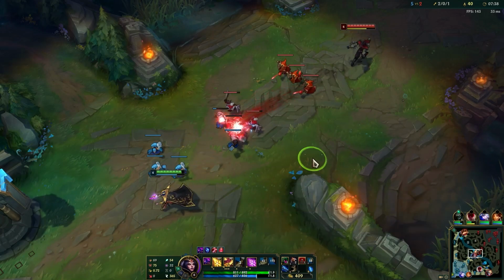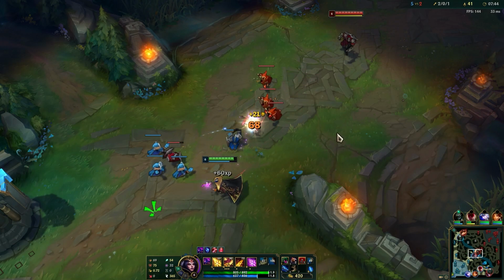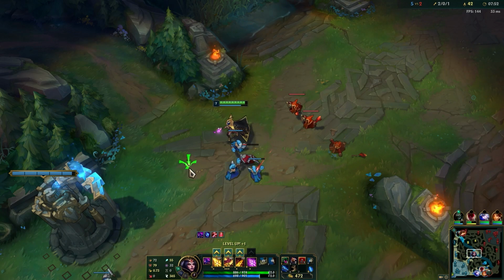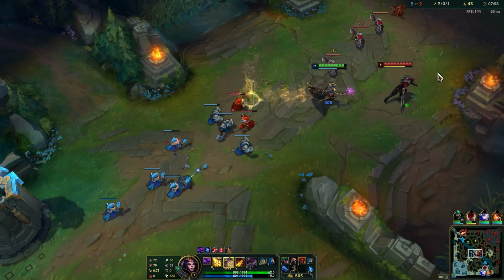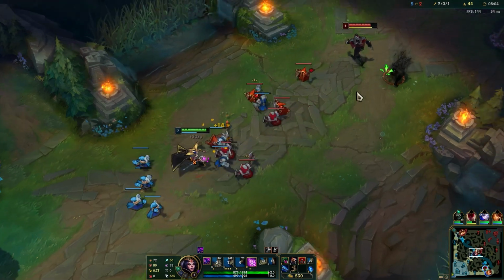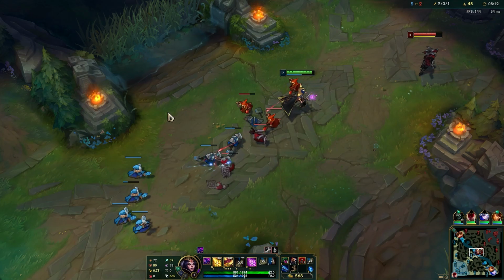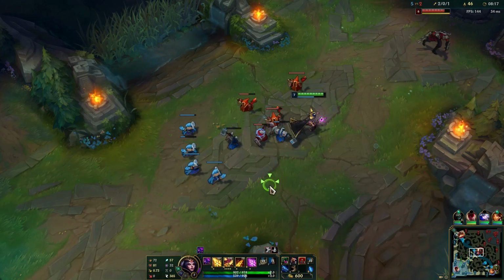Need to wait for my chain here, bait out his W. Now that we have our ultimate up, guys, what it does is that it mimics the latest ability we used, so we can use that to get double chains. We can get 2 times W for the wave clear and AoE damage. Or we can use that to get double Qs. Now the double Q combo is not something you want to use that often in the early game because it is not very efficient. You would much rather want a double chain or a double dash right here, because it's a lot of damage, there's a lot of CC as well.